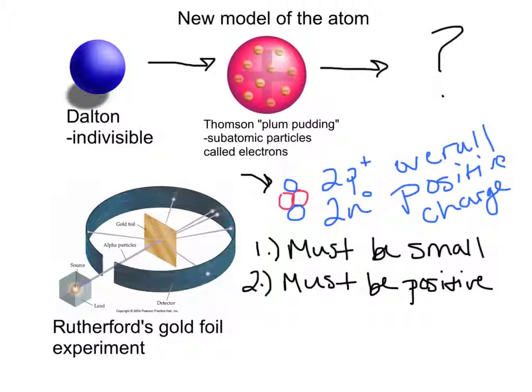And not just positive, because this Thompson model did have a positive charge in it, but not only is it positive, it's incredibly concentrated. So this positive charge is incredibly concentrated into a small space. These two tenets right here, these characteristics, don't really fit into this Thompson model. They certainly don't fit into the Dalton model. They don't fit into this whole idea of the Thompson model with the positive charge being distributed throughout. It's certainly not small, and the positive charge certainly isn't concentrated. So what he does is he thinks about this a little bit more and comes up with a new model.